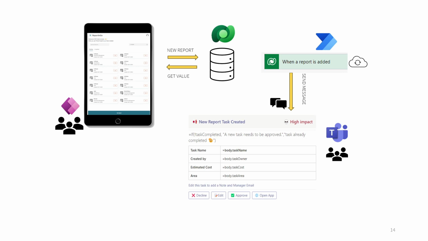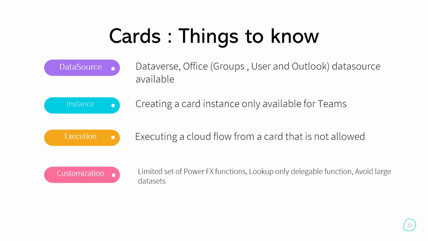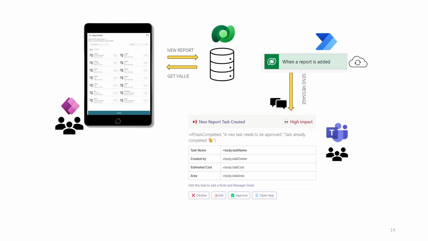Then you can define where to push this card. For example, we are going to send it to a Teams channel. In this case, we are going to see that thanks to the approve, edit, decline or other actions, the user can interact directly with that card and complete the task without jumping to another site, without any delay, stuff like that. So, as I said, I want to see it in depth, so let's start.